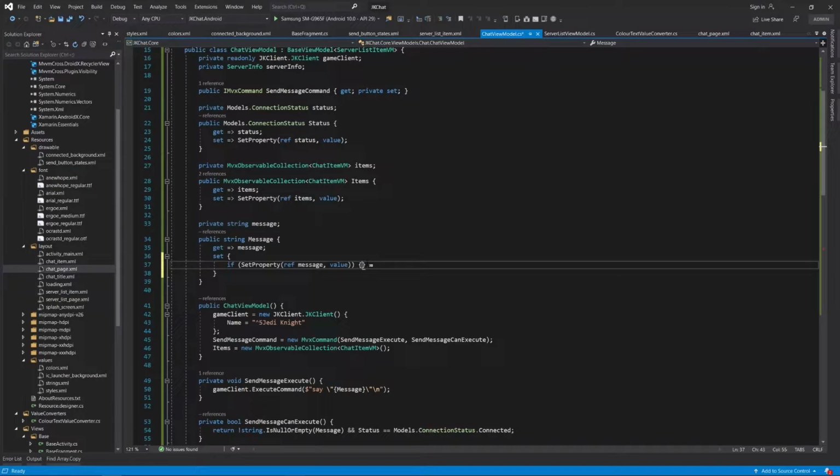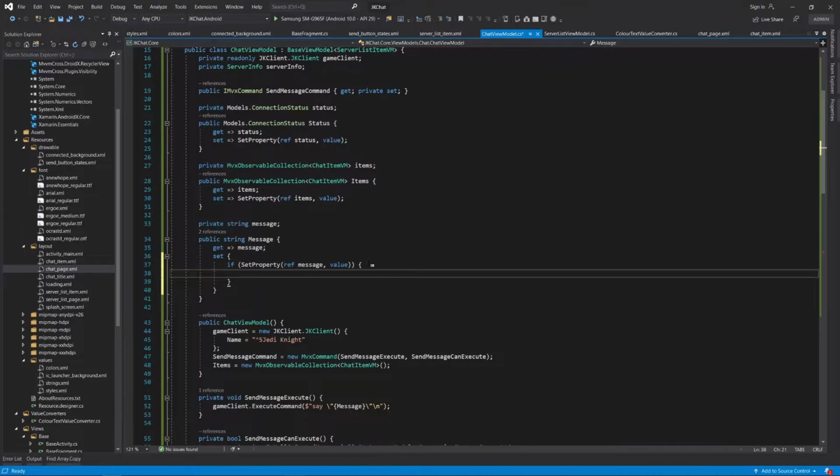So if I set value, then send message command, I need to notify that command that it can check any changes. So each time I change message, I have to call raise can execute changed.